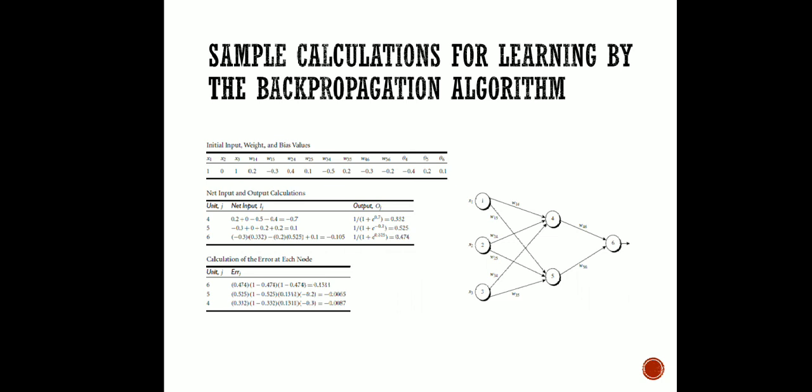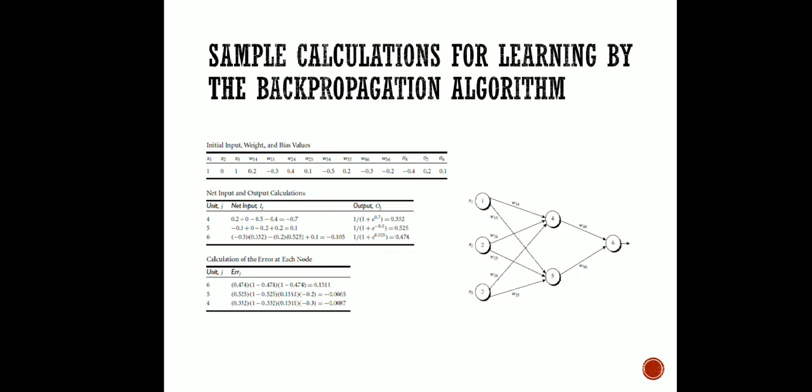Just look at the first table. Here we are working with only one training example. You can try it for any combination of x1, x2, x3, but remember to restrict it to the values 0 and 1 only, okay? Because we are working with true false values. Fine. So the first training data is x1 value is 1, x2 is 0 and x3 is 1, okay? So the weights are given.